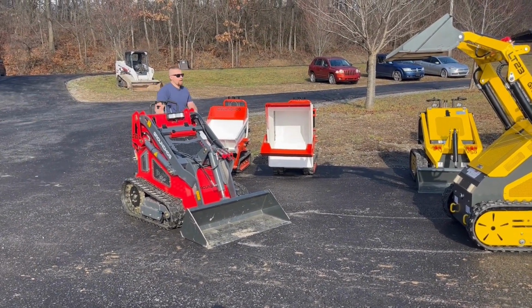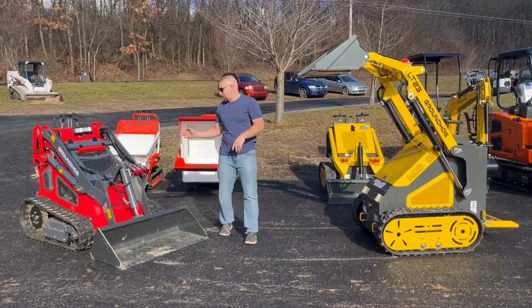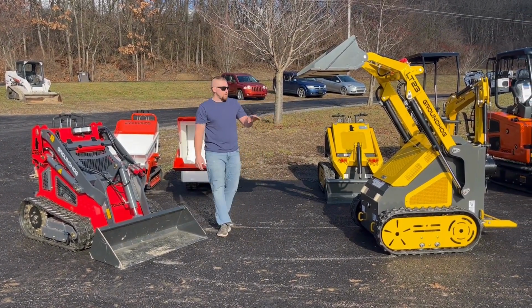Obviously, I'm not going to pick it up too high. That way the thing doesn't tip back over. But there you go. Just a quick video on the Dash 2. We're going to do one right after this on the LT23.